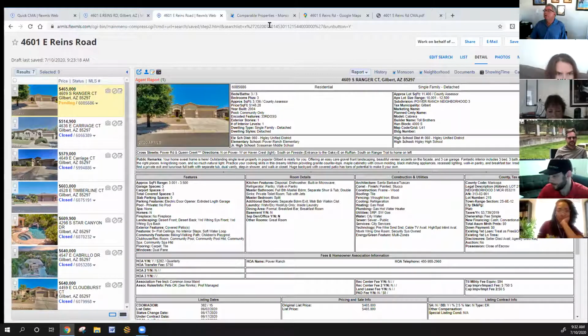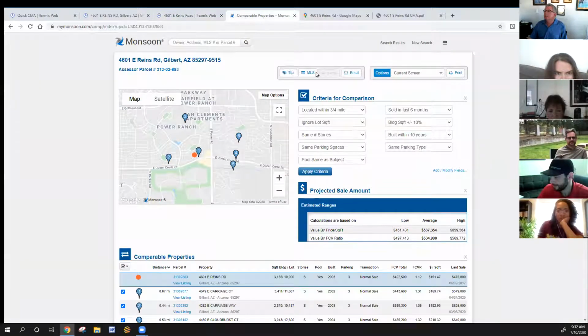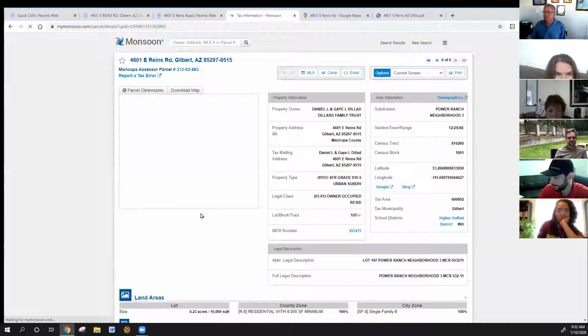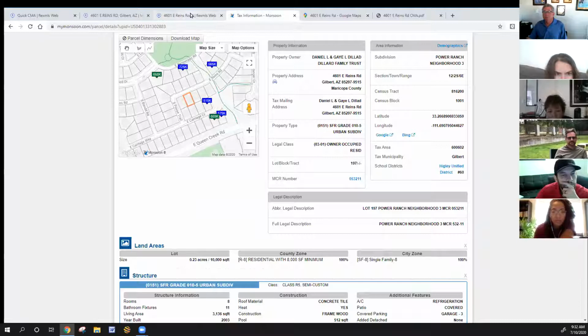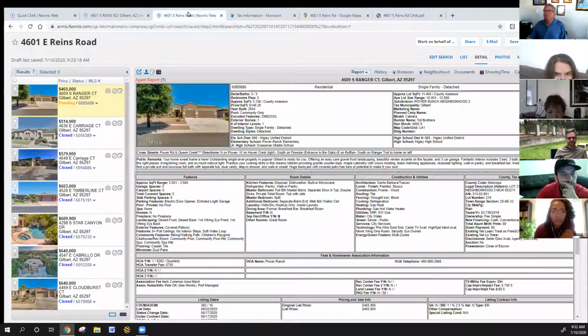By the way, if you go into the tax record, you can see what the sellers paid for it. They paid $475 for it in 2017, right there. So in this market, you obviously don't want to go in and tell a seller, oh yeah, we can sell your home for 10 grand less than you paid for it 3+ years ago. But one thing right off the bat is that our subject has a pool. So this is probably not a good comp for really comping out our subject.